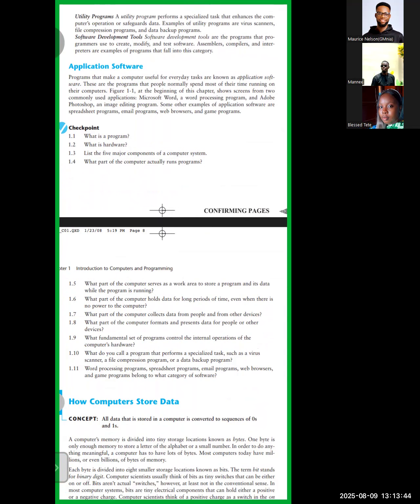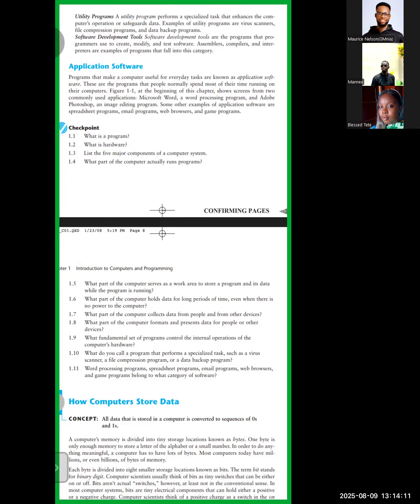You tell me what a program is, what hardware is, list 5 major components of a computer system, what part of the computer actually runs the program, and what part of the computer serves as a work area. Those are the questions you will answer. These questions will be made available to you all.